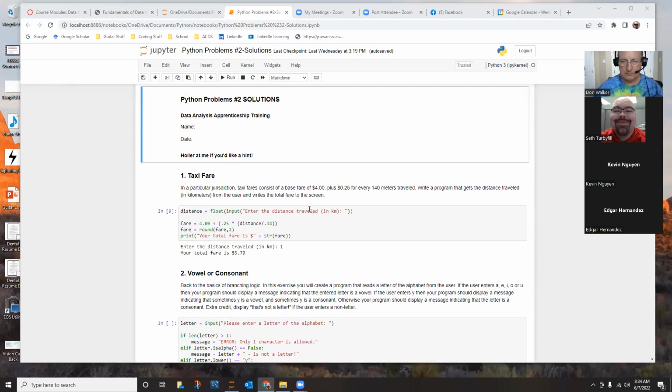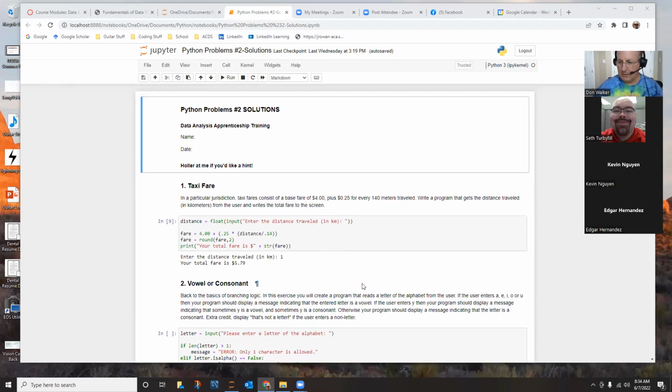It is June 7th. This first hour, I wanted to go over some solutions real quickly. There's more than one way to solve a problem, certainly more than one way to format these solutions. So that's the first thing I wanted to make sure I said: don't think that these are the optimal solution or the only way to solve it.